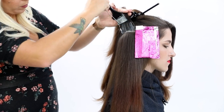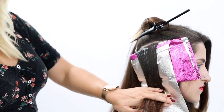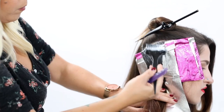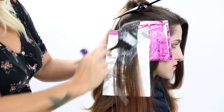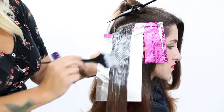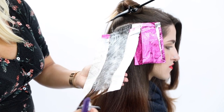You can see that my section size is about 1 inch thick, so I'll elevate the hair and saturate the underneath portion. This is also really gonna help keep my foil stabilized and locked in place as I'm gonna continue to work multiple shades in through the rest of Amy's base color.